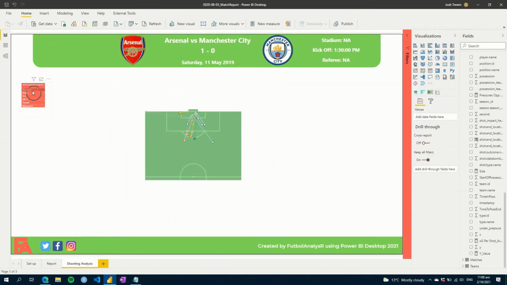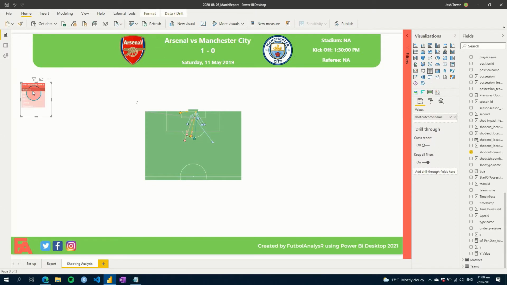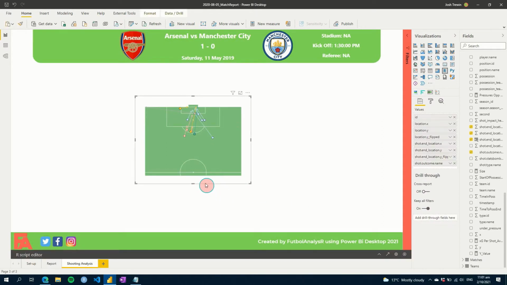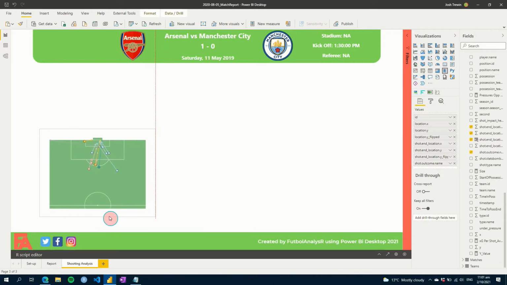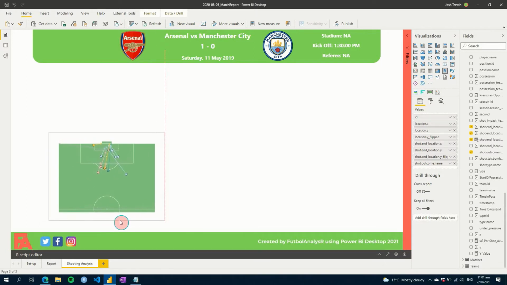So there we have quite an easy way. If we wanted to view these, we can probably filter this a little bit. So there's our blocked shots. There is our goal. Here are the ones that are considered off target, so they might have gone over the goal or to one side. We have our saved shots here, and then our last thing is our wayward shot, which was quite wayward. So if we just delete that for now, there we have our visual, and so we can see how many shots were taken by Arsenal here, and where did they end up. So we can have that to one side there if we like.